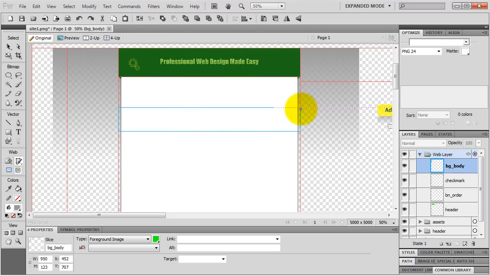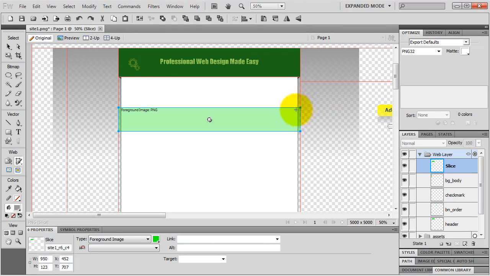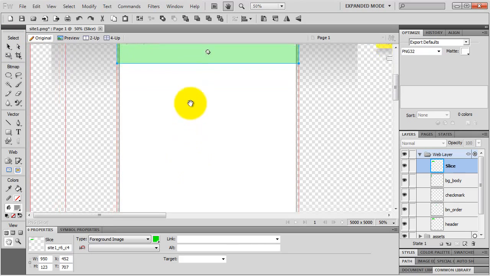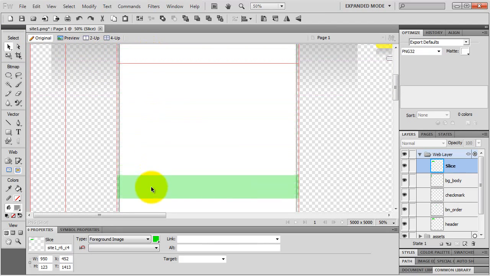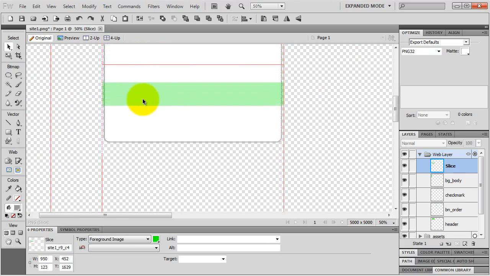There you go, it's exactly 950 pixels wide. I just let go of the mouse, and I move my slice to the bottom because I can't have the fading background on it. So I move it to the very bottom. Now this image is also going to be repeated, but this one is going to be repeated vertically. So I change the size to 1 pixel high to get a small image for the web. Make sure you turn off constraint proportions, and I make it 1 pixel high.